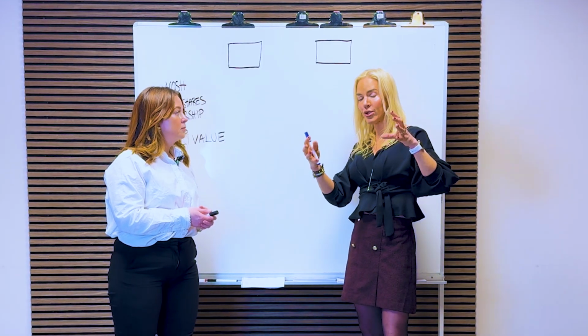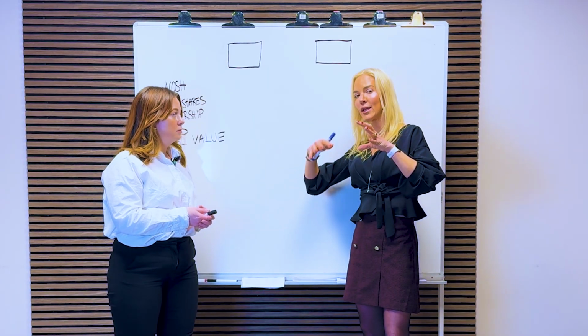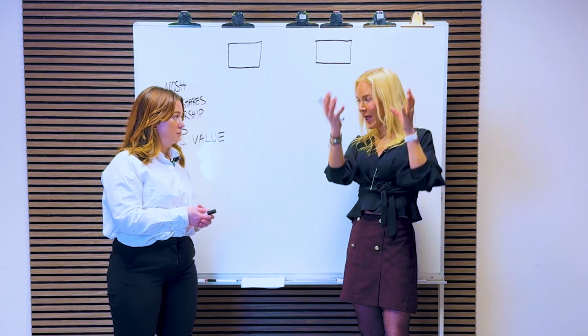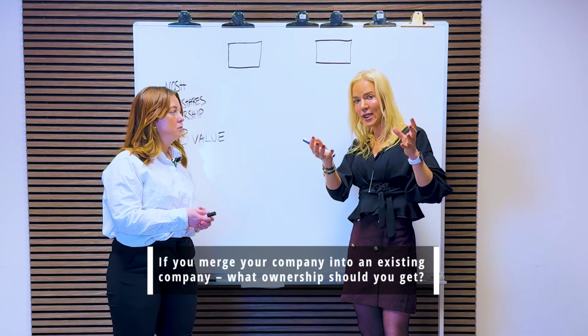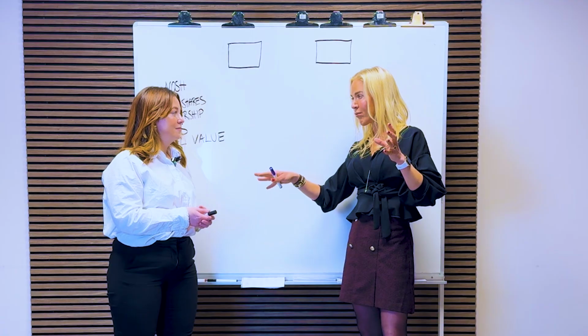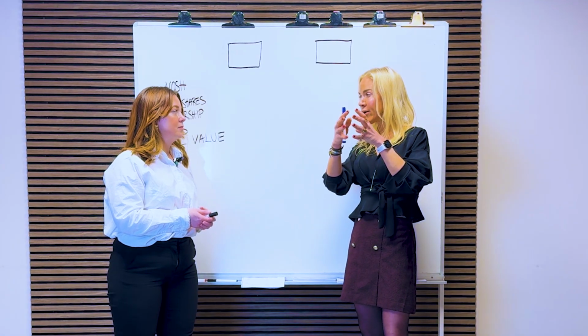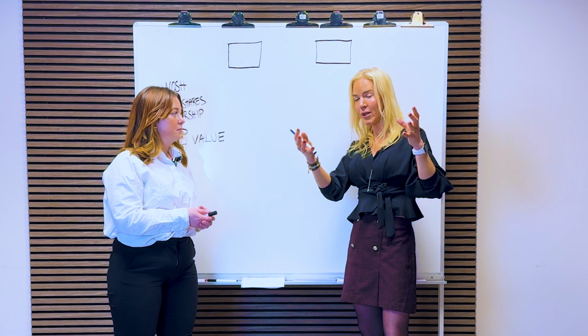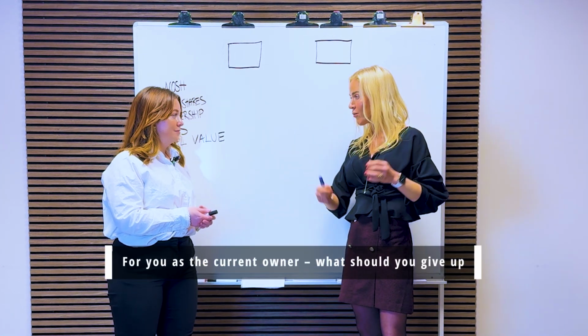So that's what we're going to show you now: when you are that smaller entity and you get paid in equity, in shares in the bigger entity, what are you entitled to? How do you think about that? What does it mean that you had a specific number or ownership count in the smaller entity when you merge them together? And also you, owner of the bigger entity, what happens to your stake? Will you be diluted? So, let's go.